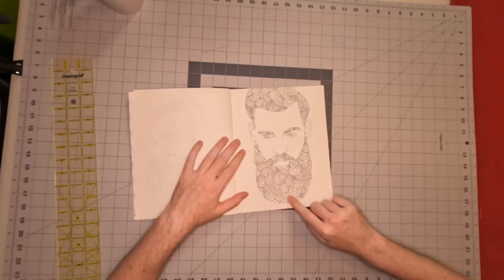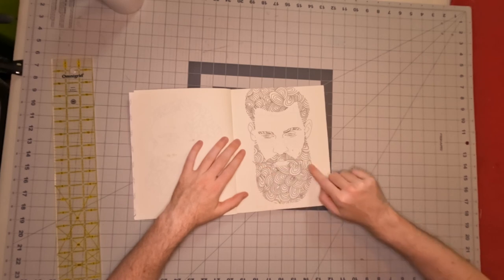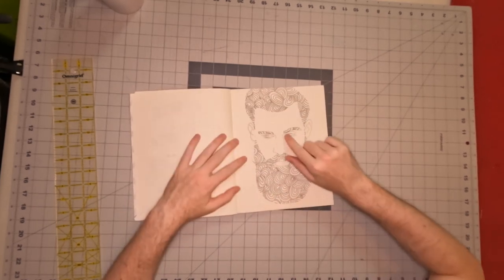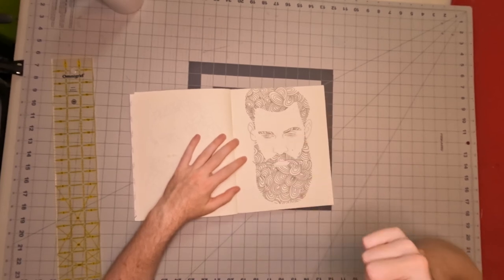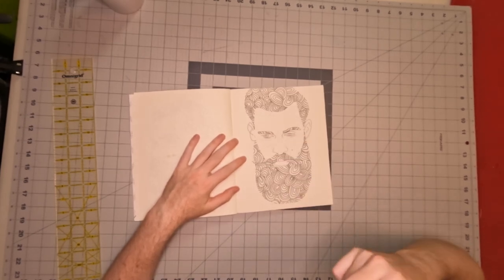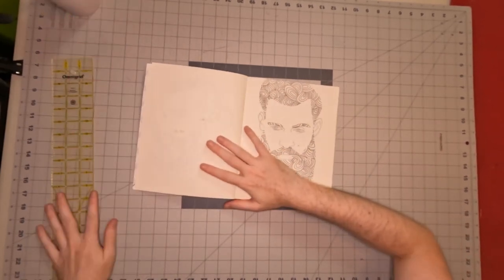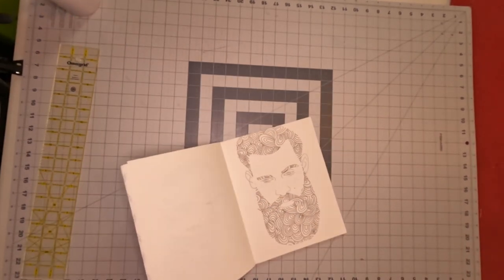What we're gonna do is applique. I'm gonna first thing make a photocopy of this so I don't have to ruin the original page. Cut it out and raw edge applique all the stuff, and then use the sewing machine to do line work. And I'll do eyebrows as well with fabric and applique that on and make it look stunning. So let's do it. I'm gonna try. We'll see how this turns out. Let's make a copy.